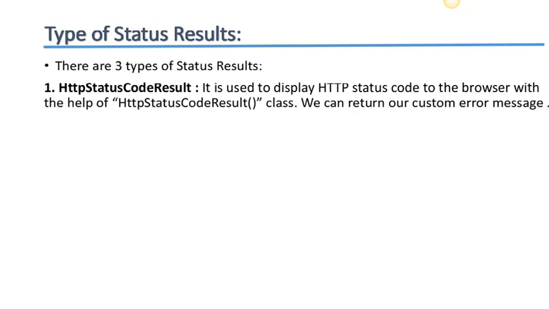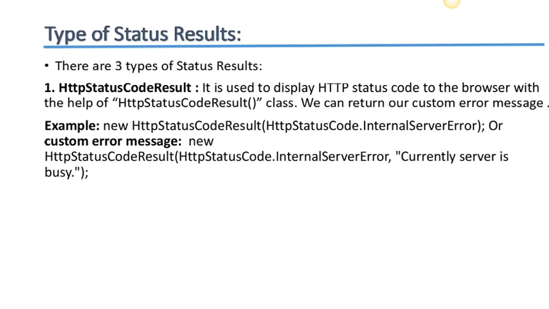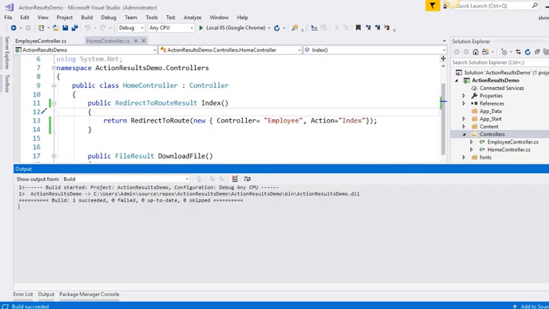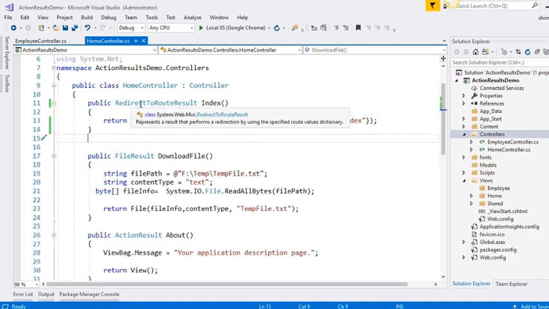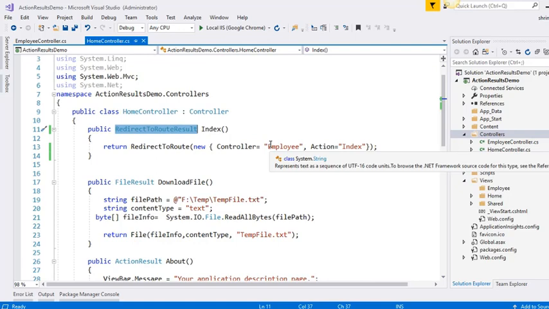And we can also display a custom error message. So we will go programmatically and understand in more detail. This is a simple example. We will understand how to display the internal server error to the browser. First we need to change the return type of the action method.